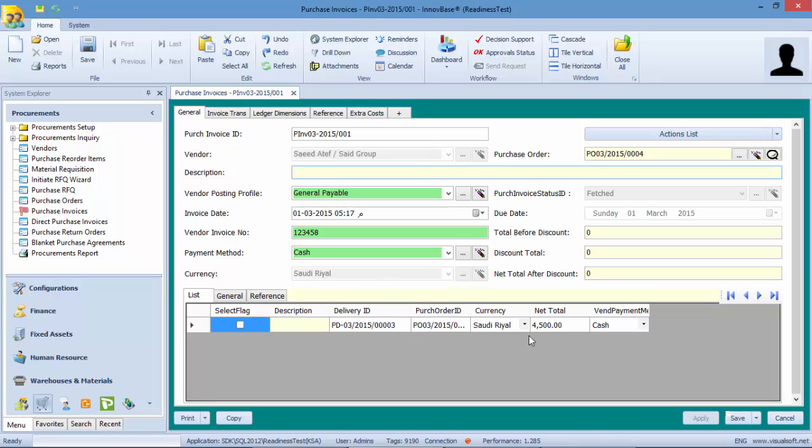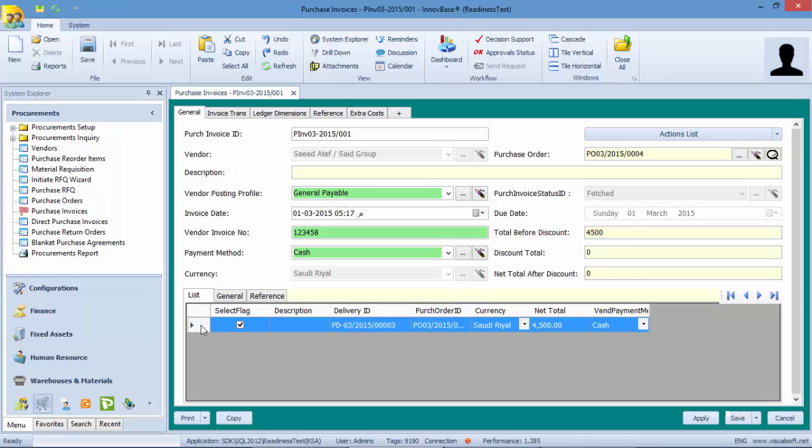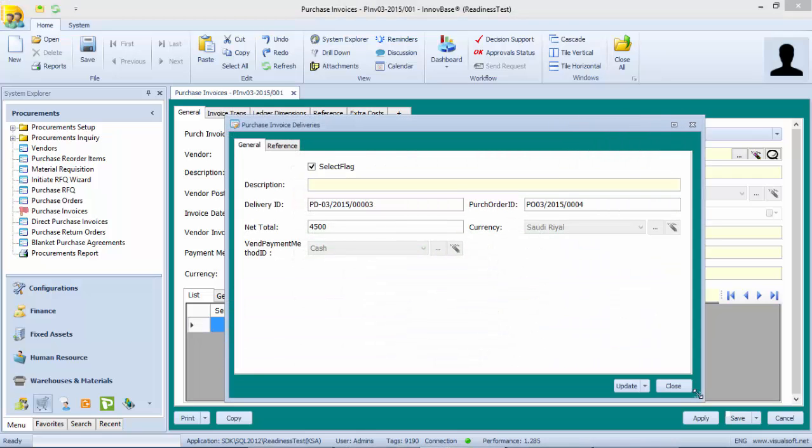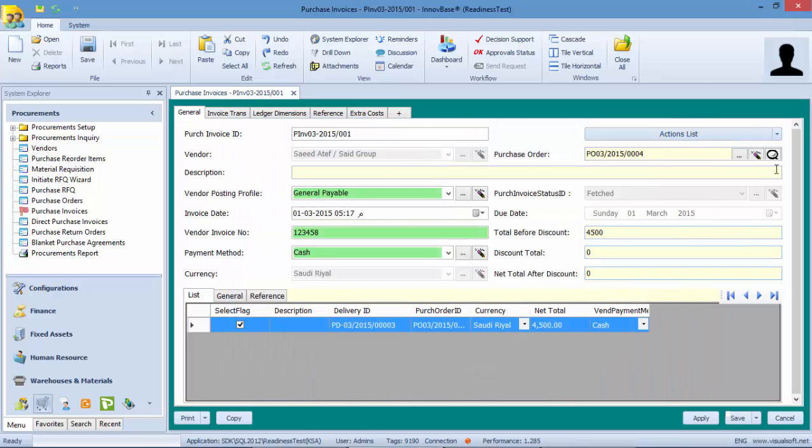Now I have this delivery. I select it to be invoiced, and here I write the total amount, which is the same as here, or the sum of all amounts in all deliveries which will be invoiced. Now post.